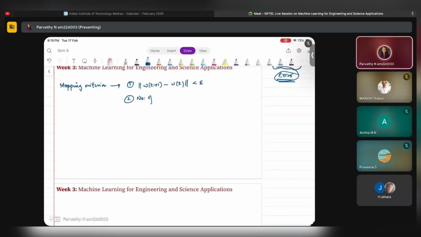So we train for a certain number of iterations. After that, we stop. So that could be a stopping criteria, because we cannot keep on doing this gradient update again and again. So we stop at a certain point. And for this, there are different stopping criteria, and that is what all these are. Okay. Now we solve some questions.